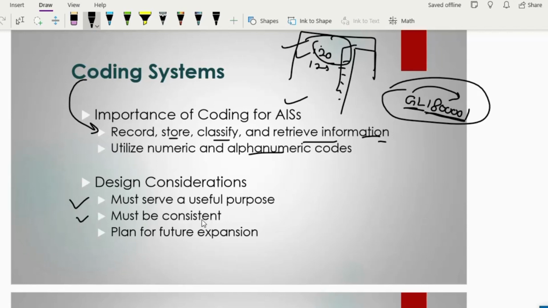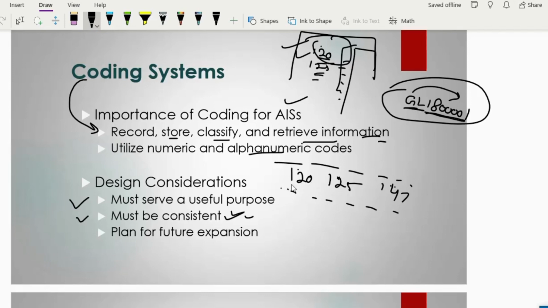consistent. When I say they should serve a useful purpose, it means that the codes can be used for the implementation purpose. And when I say consistency, it means that, let's suppose, all the asset accounts should be in the same range. Like if cash is 120, accounts receivable should be 100-something, let's suppose 125. Prepaid expenses codes should be from 100, say 147. So all of them fall in the 100 category because they all are assets.